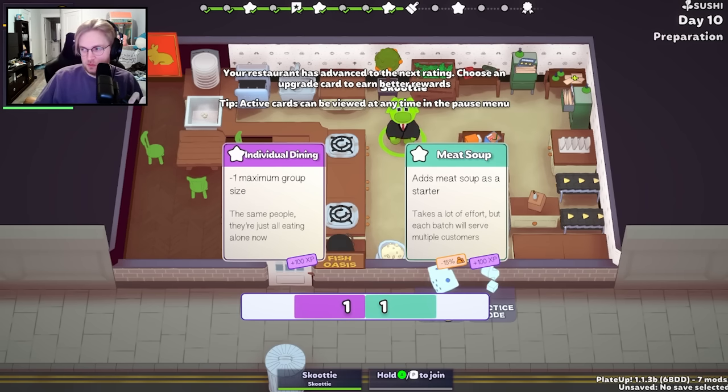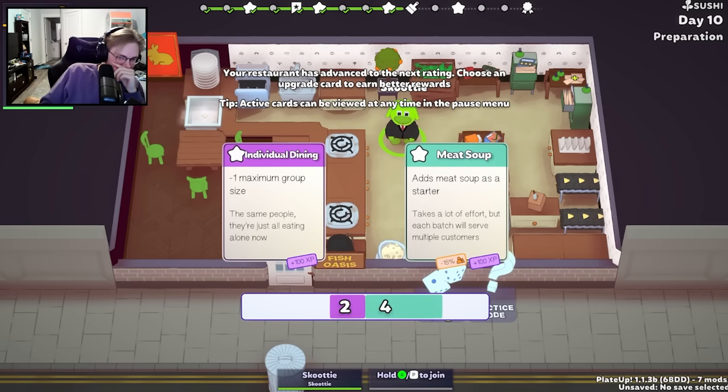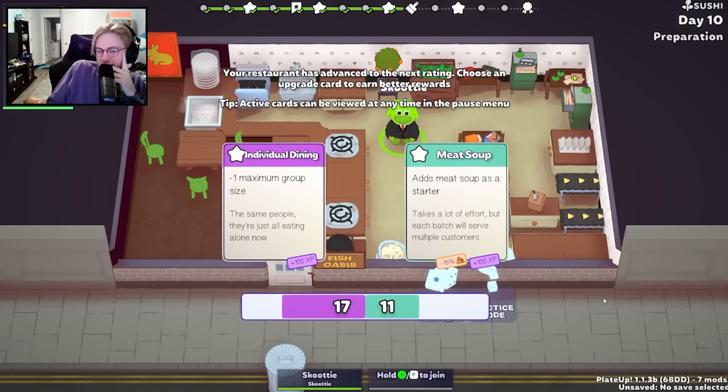Please don't give me meat soup. Oh no. Somebody spend all their money. Don't give me meat soup. Soup for the win. I have unlimited cookies. Am I allowed to vote? I am not allowed to vote. Well, I wouldn't have done it anyways. You just have to trust me on that one.